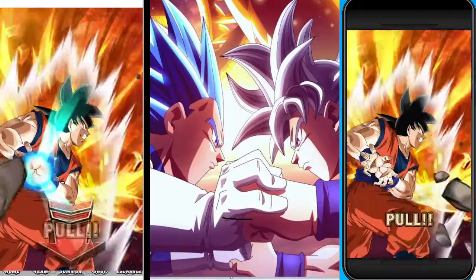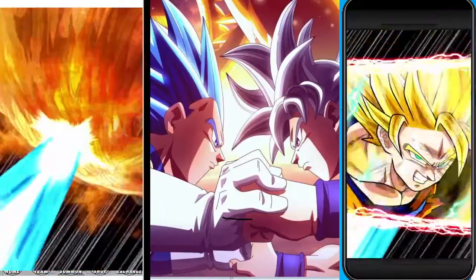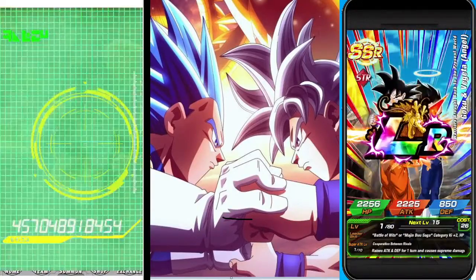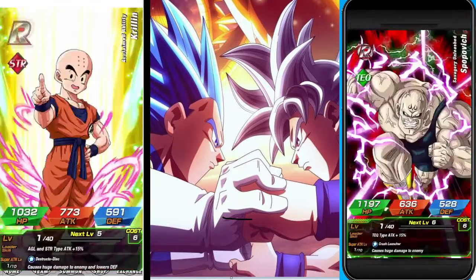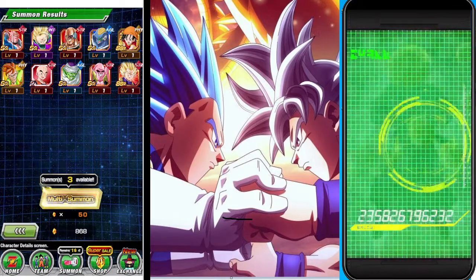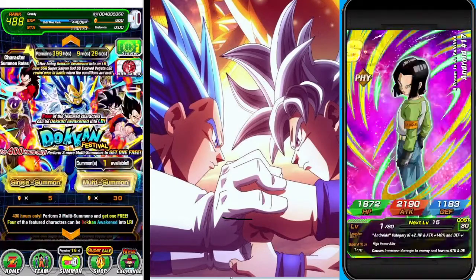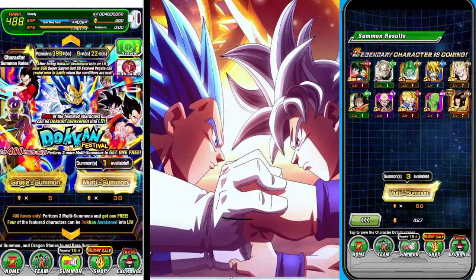He showed up. That's a nice sign. Blue. On my free-to-play account, we showed up. Oh, well. Got Goku on my free-to-play. Oh! LR! Goku and Vegeta Angel. Okay, that's nice. That's a nice sign. Good. Tien. Trunks. I only pulled one LR. I think I already have him.